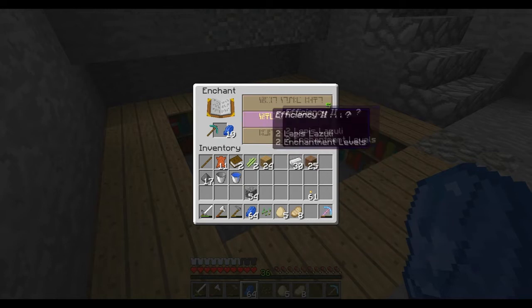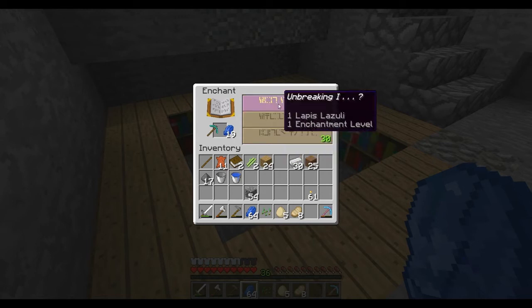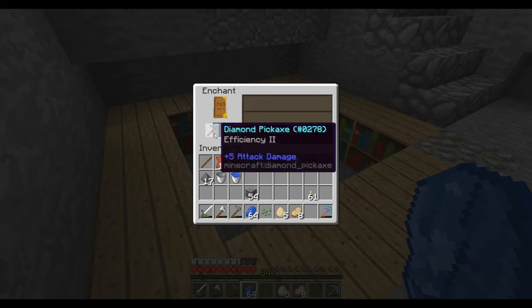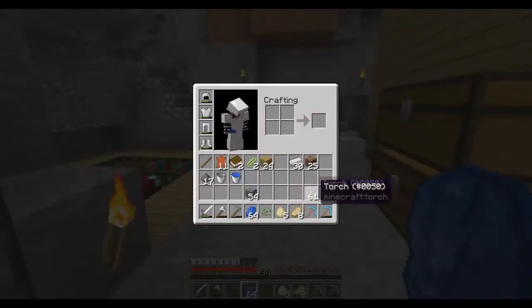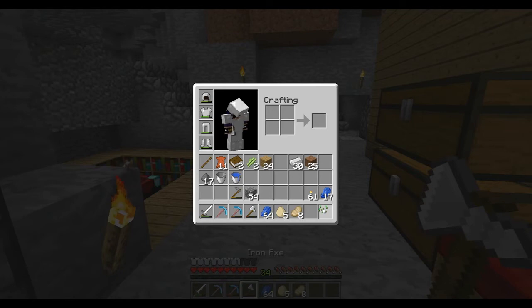So, efficiency 2. I'm gonna go for that efficiency 2. Or should I go for the unbreaking 1? It's really hard to decide. I don't know. Let's just go for efficiency 2, just because I wanna fast mine. I don't wanna be spending too much time in the caves. And yeah, so I basically got done what I wanted to get done for this episode. I got my very, very first enchanted tools on Rise SMP.